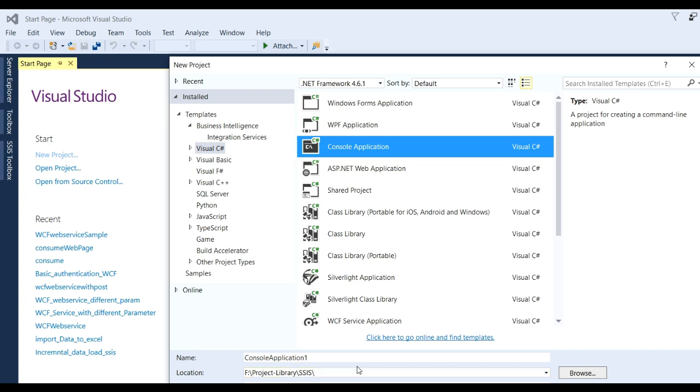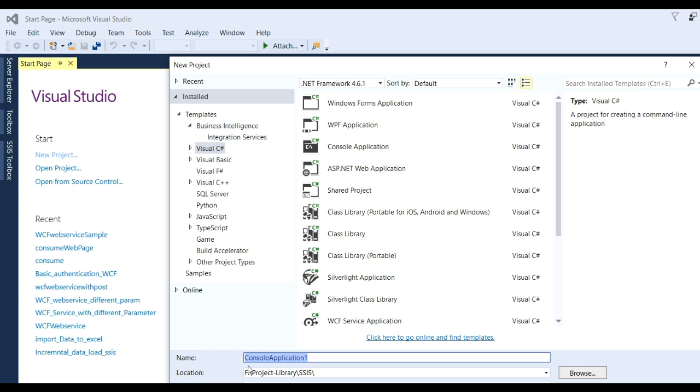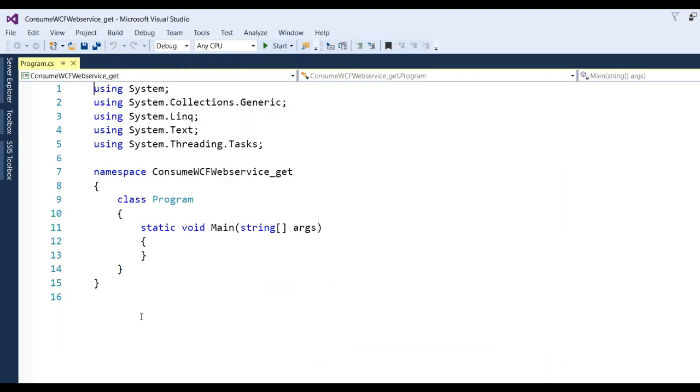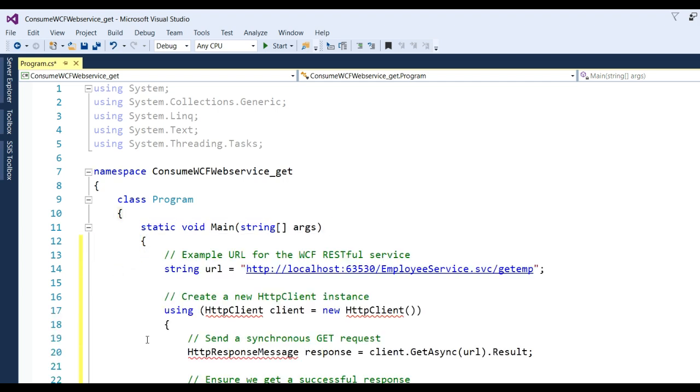You can put the application name as ConsumeWCFWebServiceWithGetMethod. Now click on OK. Here you can see this is a class Program. In Program there is a Main method, and this Main method will be executed. Now I put the code.